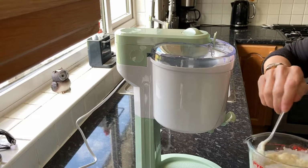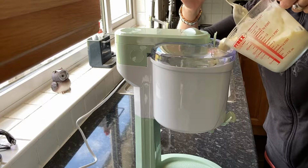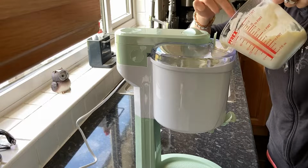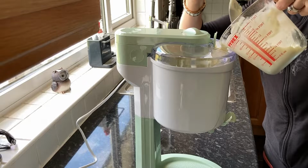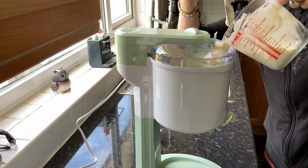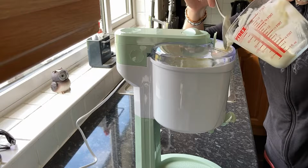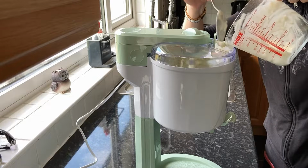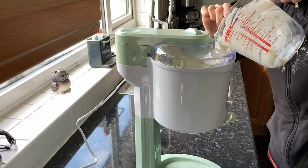So the machine's on, pedals are moving. Quite a small slot to get this mixture down. It does make a litre of ice cream, but I've only got about half a litre here, going off that recipe on the card. It is quite gelatinous, having left it in the fridge overnight. But it's going in well. There we go.